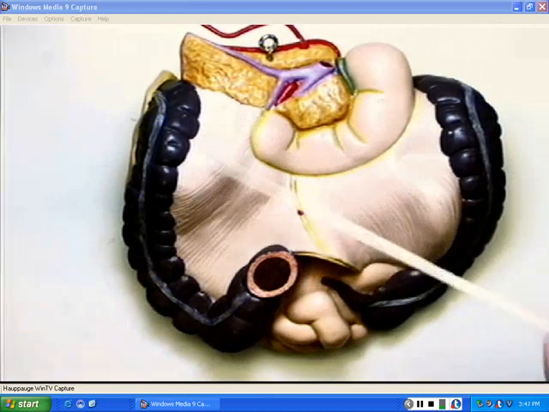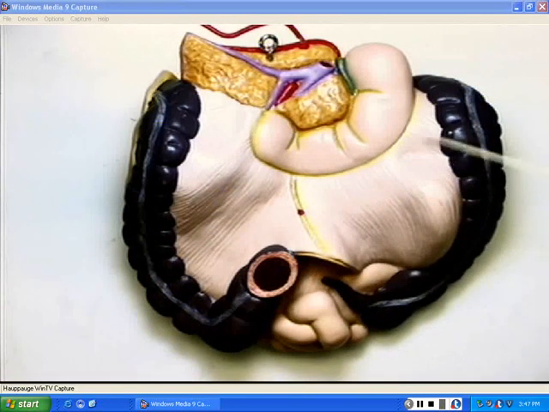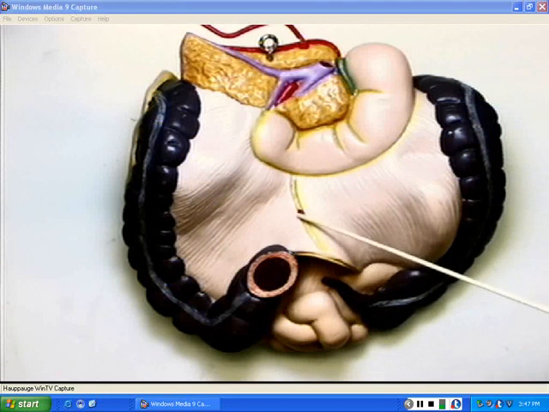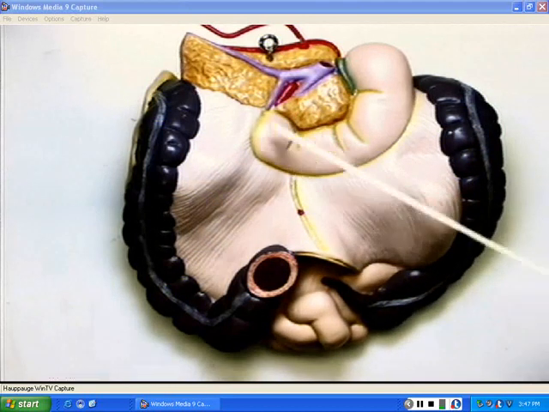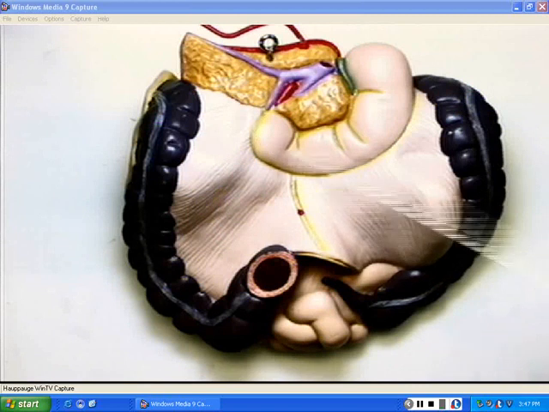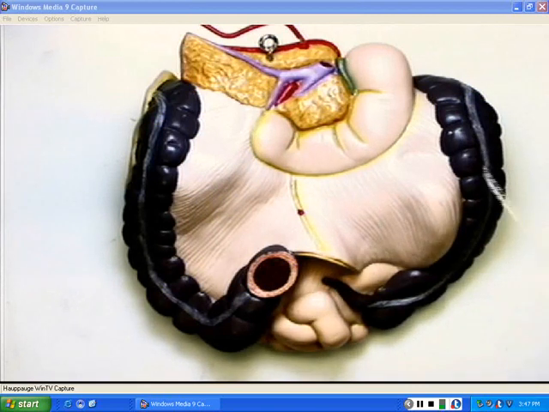Posteriorly, you will see the mesentery, some of the mesenteric arteries, mesentery. We can see part of the duodenum here. On the bottom of the colon here, you can see the backside of the cecum. Here you will find the vermiform appendix here on the bottom side of the ascending colon, just underneath the cecum. So you would continue on here down to the rectum.